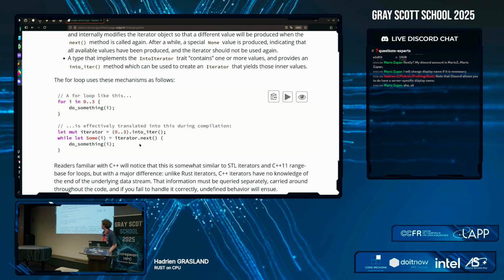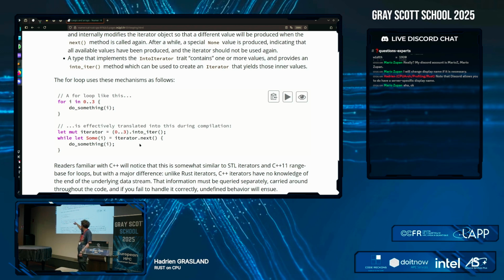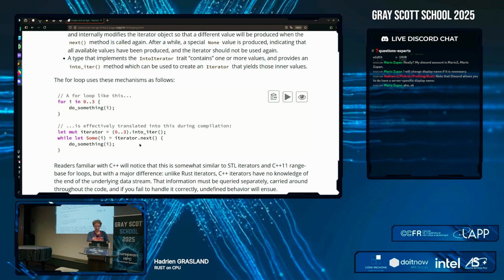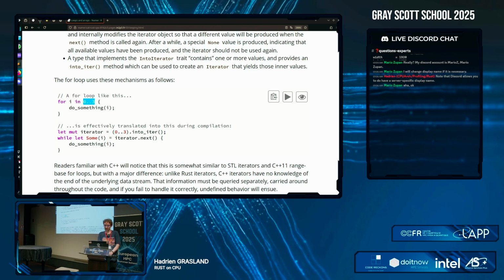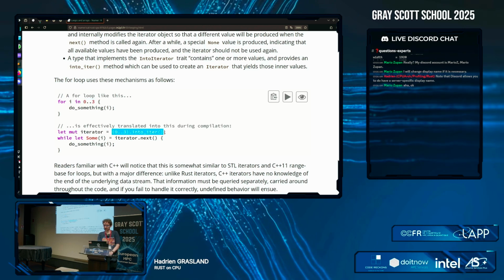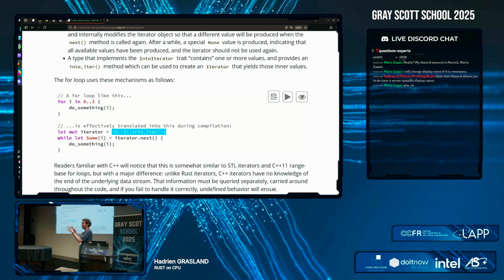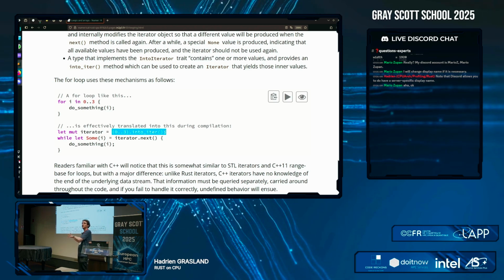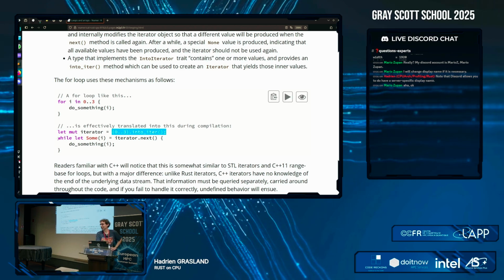Actually, loops like that are not hard-coded in the language. One of the first things the compiler will do with your code when it sees this sort of loop is take the expression here after in, and call the into_iter method on it, which will take whatever you have specified and turn it into an iterator or die trying. Once you have an iterator, you can do iteration. That's what they are for.